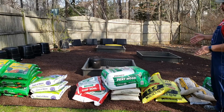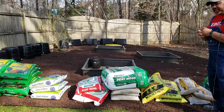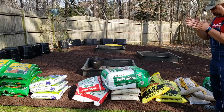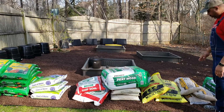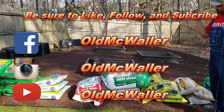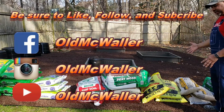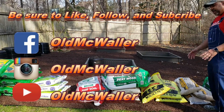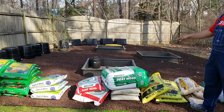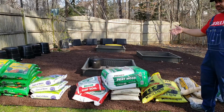Sand is just going to be purely for stopping the compaction, but it's just draining. You pour water on the sand and it's just going through. So that's why these other ingredients like the compost and the peat moss are going to hold on, so that when the stuff drains through this sand, it's not going to drain too fast. Okay. Now people can make up their own formulas or percentages of how much of each.